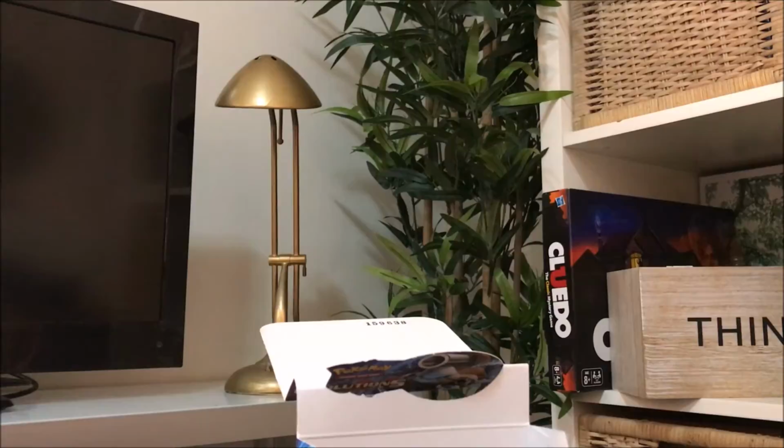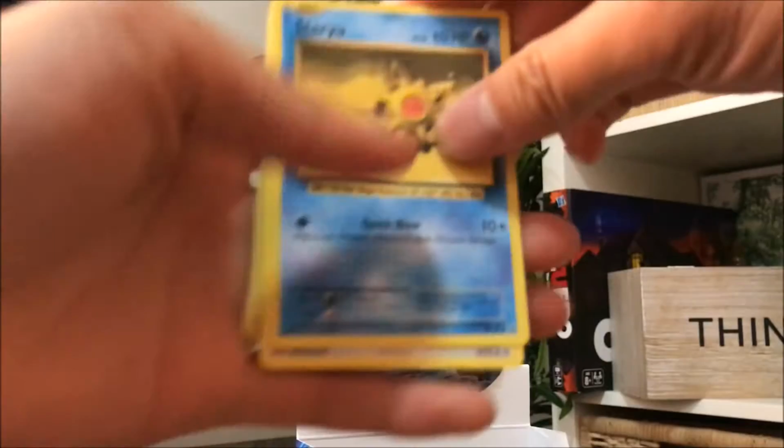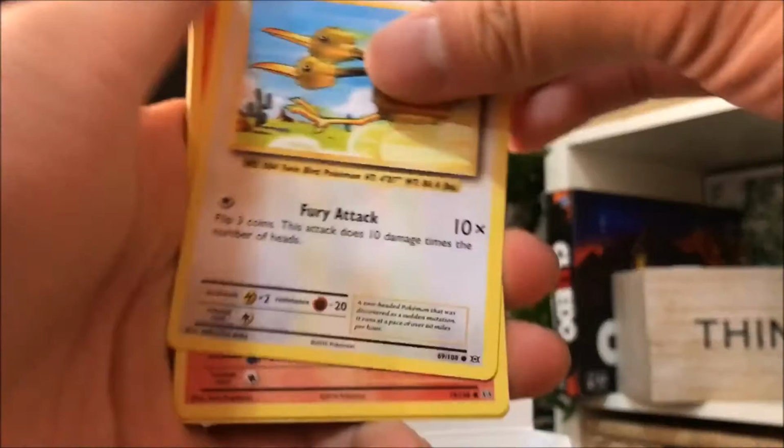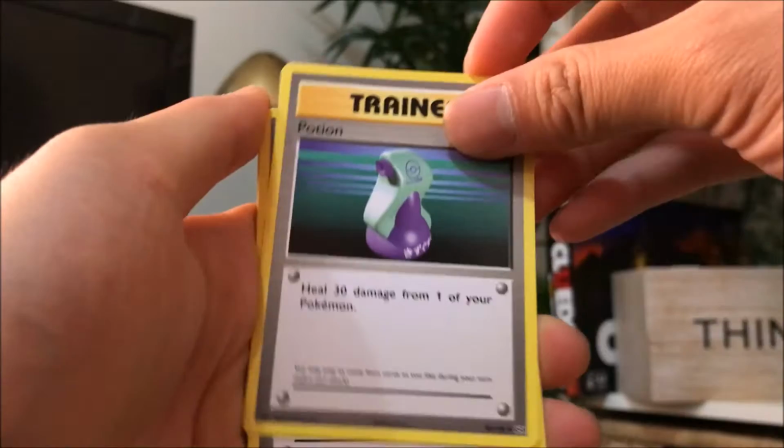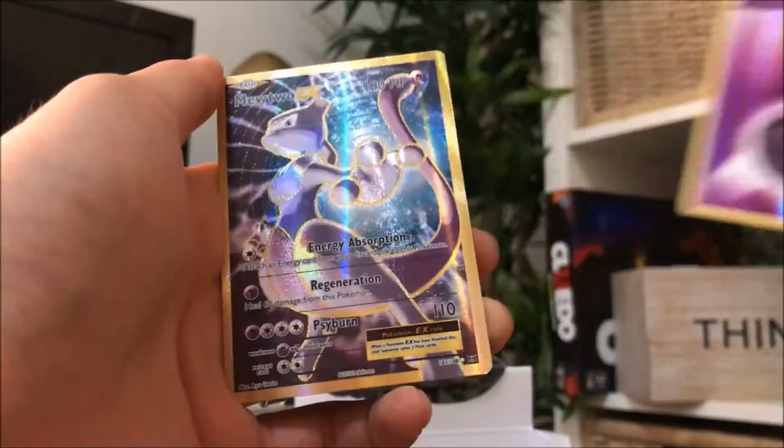Just taking a few counts. Anyways, code card. And all right, Staryu. Oops, I put something in the wrong place. Doduo, Ponyta, Weedle, Tangela, I don't know, Potion, Pokédex, Poliwhirl, Reverse Holo Psychic Energy, and it is a Mewtwo X.